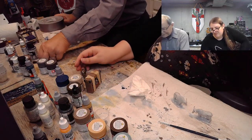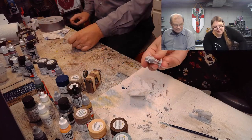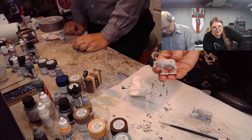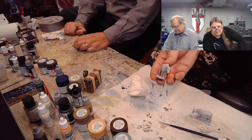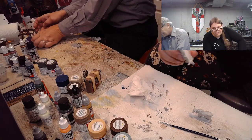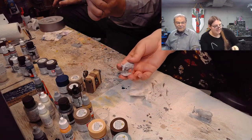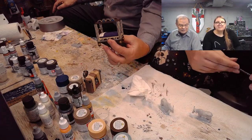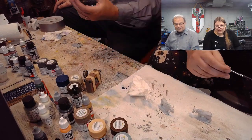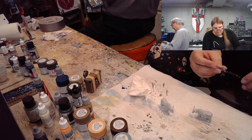So, to give myself a break from horses. You want to paint a bedroll? You're going to paint an ox. I have these two oxen that we purchased. These were not printed because we do not yet have a resin printer. We would like to get one, but it's a huge headache to actually run one safely. And there's a bed. Is it dry? Yeah, it's not falling apart. So there's a very fancy four-poster bed that we did 3D print.